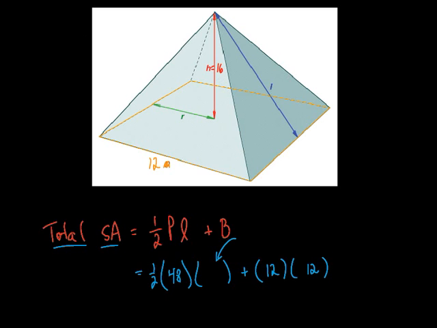Well, let's think about how we're going to do that. How in the world are we going to find the slant height? Well, if you think about it, this is 16. Remember, it's perpendicular to the base. So it kind of looks like we might have a right triangle here. Now you could draw this a couple different ways. I think I'm going to draw it like this. Let me get a little bit of a darker blue, trying to match that color.